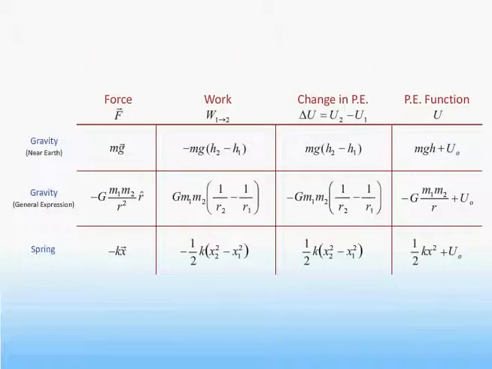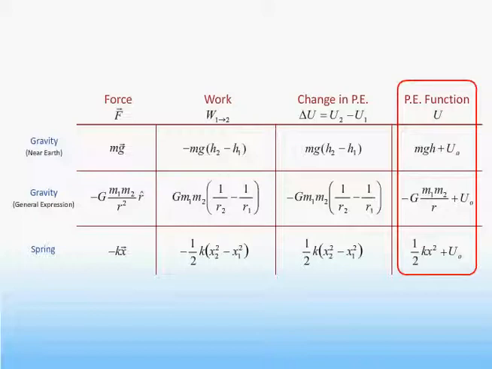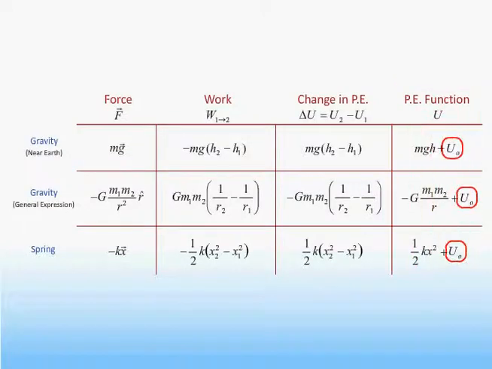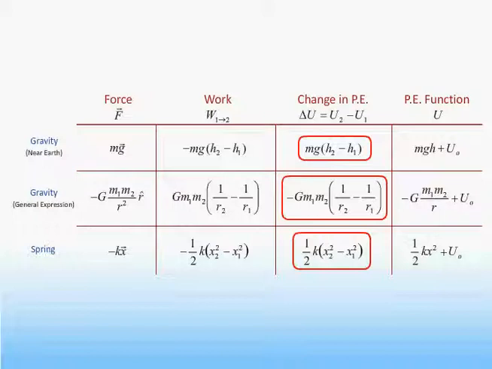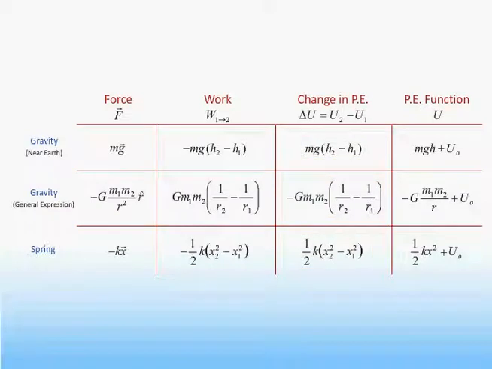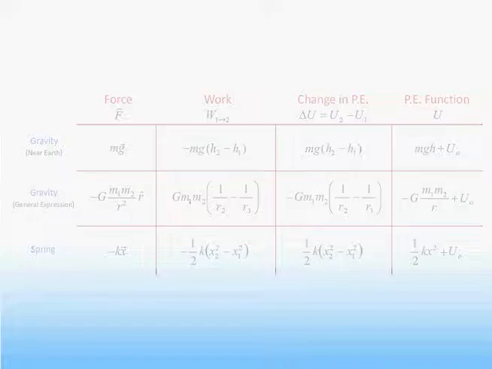The table shows the form of the potential energy function for all conservative forces we will deal with in this course. The arbitrary constant u0 appears in the general form for the potential energy function, since it will always cancel when we calculate the physically significant change in potential energy. Let's now do an example using the potential energy associated with the universal gravitational force.